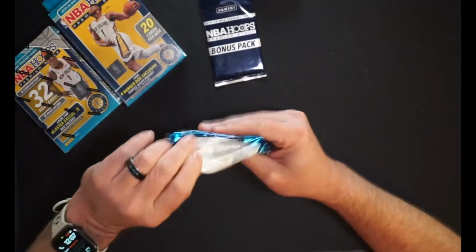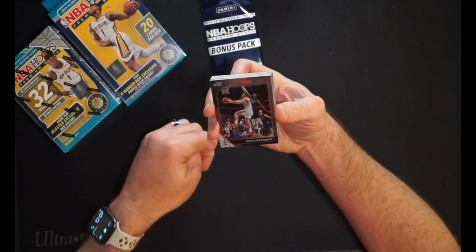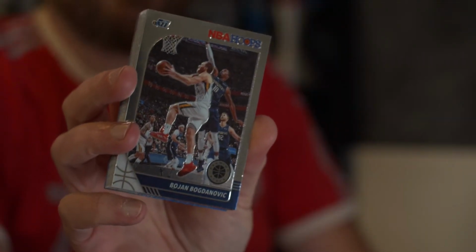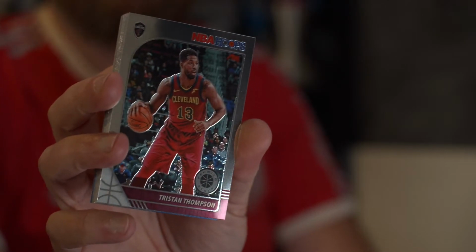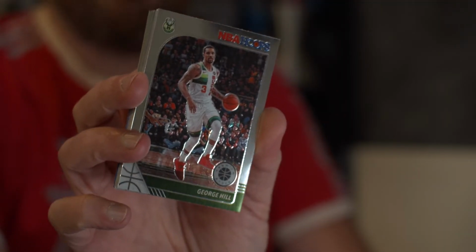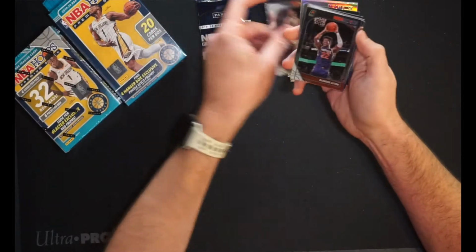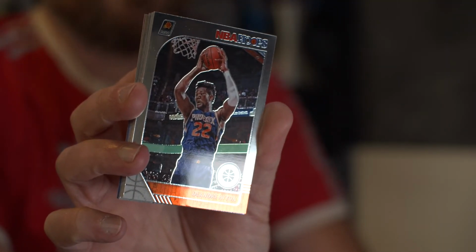Let's do it. All right, off the bat, we've got Bojan Bogdanovic of the Jazz. He's not there anymore, is he? I don't think so. Yeah, the Jazz. Then we have Tristan Thompson of the Cleveland Cavaliers, with some silver coming up here. No longer with them. I believe he's with Boston. George Hill of the Bucks. The Milwaukee Bucks, for those inclined to not know where the Bucks play. Then we have DeAndre Ayton. He's going to benefit with Chris Paul being there. That's at least what I've been reading.